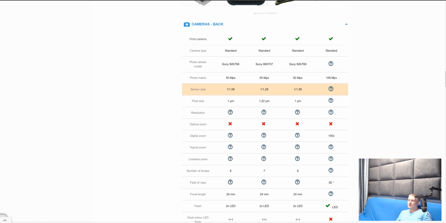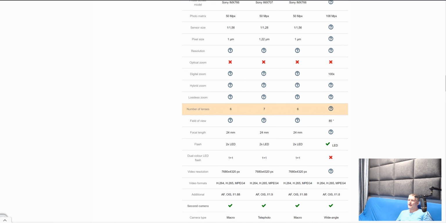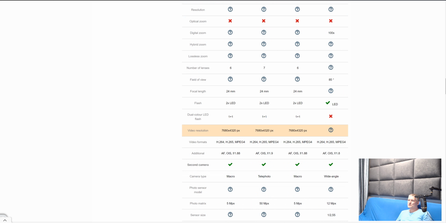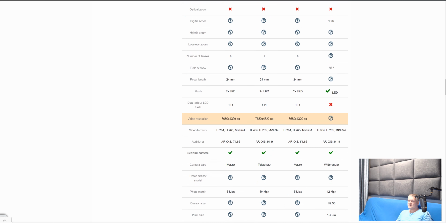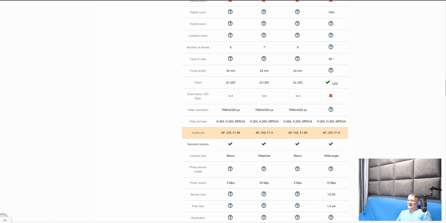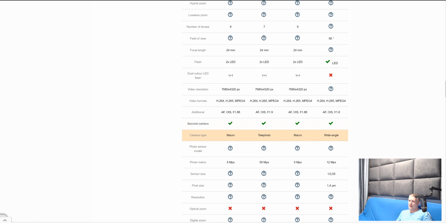Sensor size, 1.56, 1. Oh wow, look, that's crazy. Okay, what about video resolutions? All the same everywhere, and there's no indication on the Samsung, but it's basically the same. Light, for some reason, brighter lens is on the 12, 12X and Samsung, then 1.9, but those differences are very minor. You won't even see it.